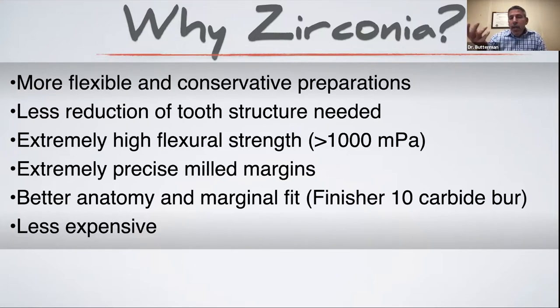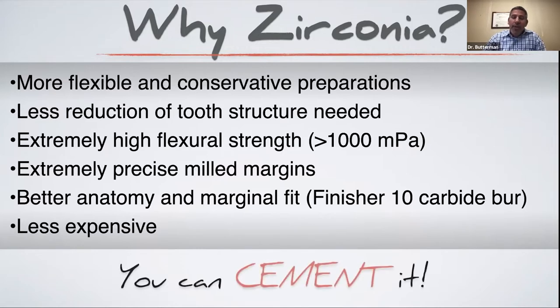And then not only is it going to mill great anatomy and get into all of the roughness that maybe we've left on our preps, but then the block's going to shrink about 25% in the oven. So all that detail is going to get better. It's just going to get finer. So the fit is just insanely good with zirconia. But the big one was that you can cement it.